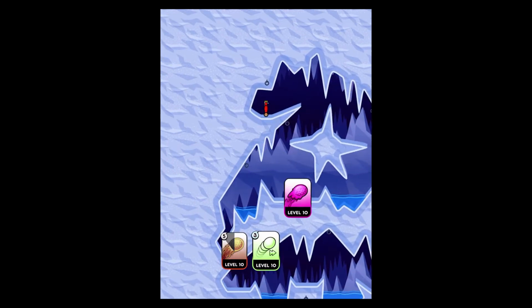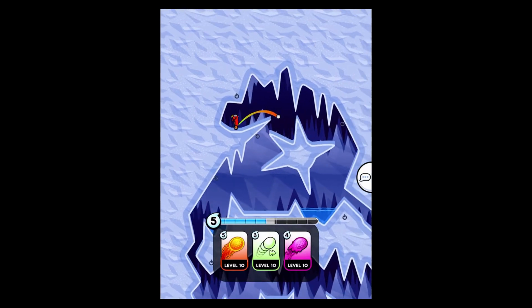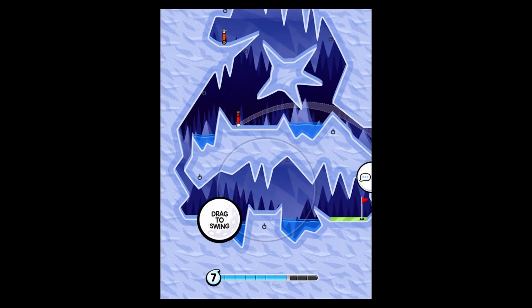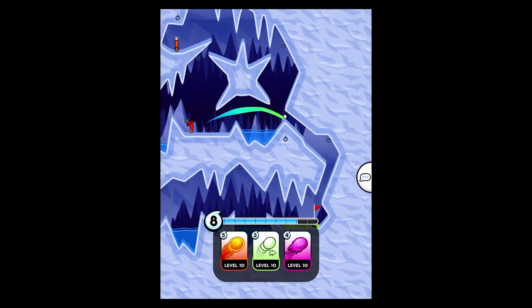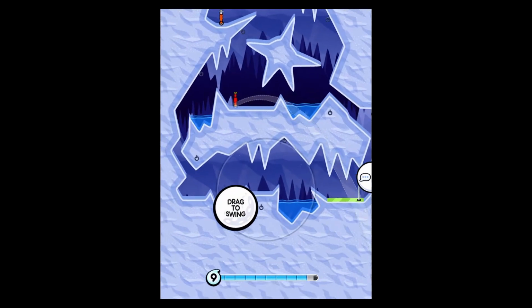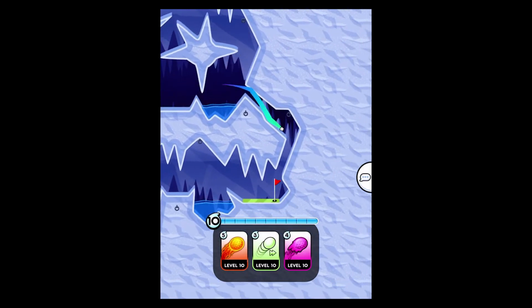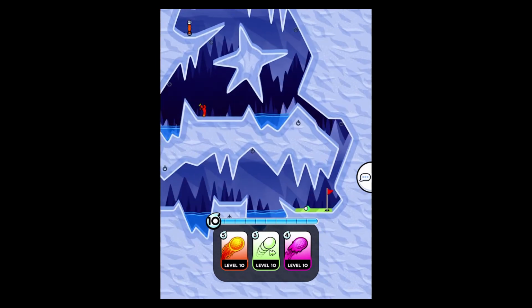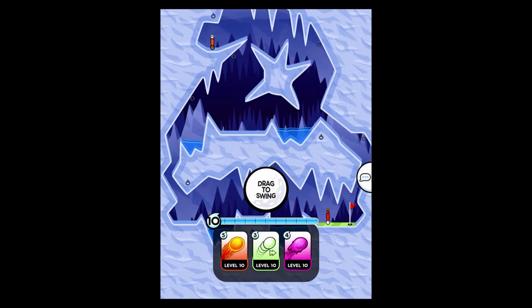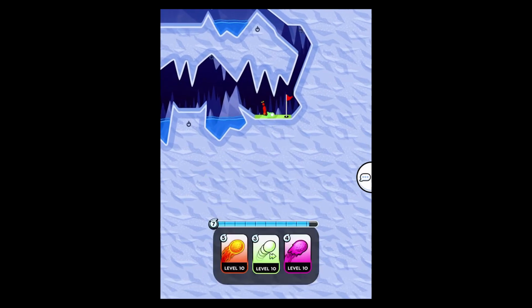Alright, to start us off, we've got a very interesting course, and it's got to do with this set of spires that kind of twirls around. The first shot, not that difficult. You've just got to line things up, and then from here, you're going to want to try and time your shot with the rotation of this center platform to the point where you can get into this section over here. I recommend waiting for one of the two of the wider spokes that you see from the top there and now rotating around on the side. Those are the ones that are going to get you the better follow-up to the lower section.